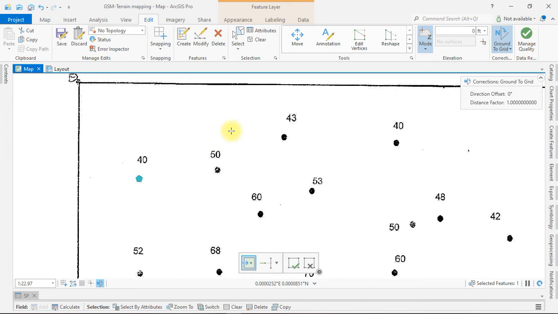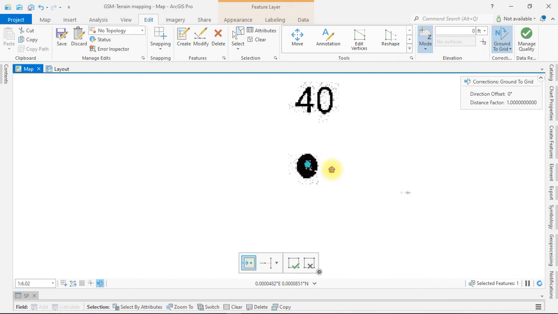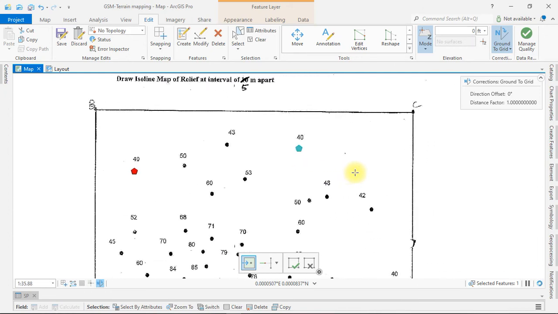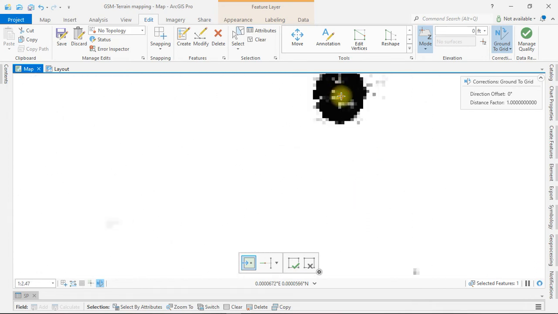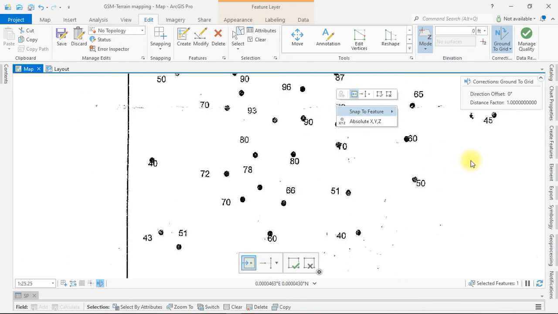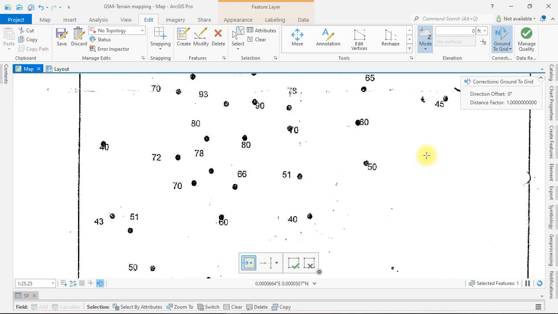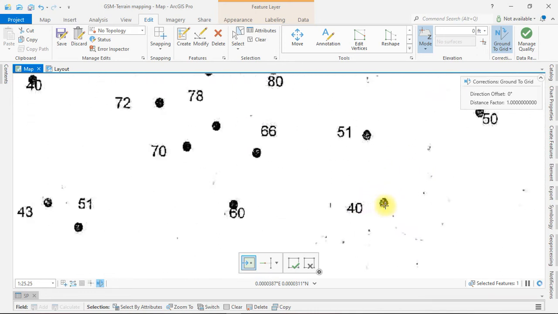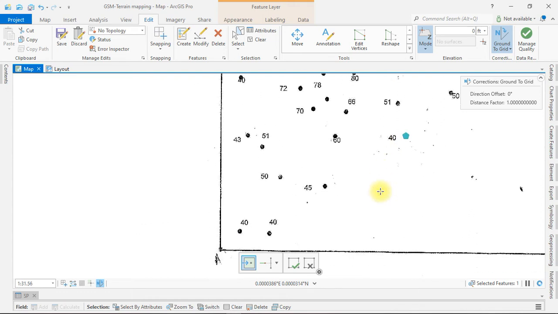So for easy working, I'm going to select all the spot heights with the value of 40 first. At least it will be easier for me to add the spot height. Okay, so just return it here. So where was I? Okay, there I have it. Here we have another 40. Then zoom out.